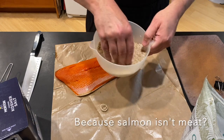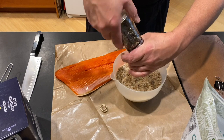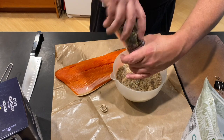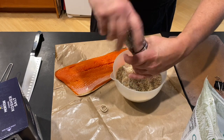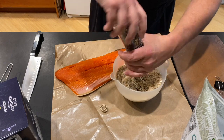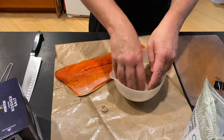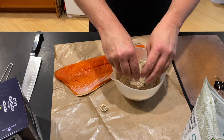So, all right, we're mixing up this cure. That's what's happening now. And now a little pepper, because the internet also says to use some pepper. This cure is going to be caked on the salmon. I hope this works out all right. This pepper part I'm unclear on, so I'm just sort of winging it. We're going to cake this on the salmon and leave it overnight, and it is going to cure the salmon. I guess that's why they call it that. The pepper smells really good. And then in the morning, we are going to put it on the smoker.